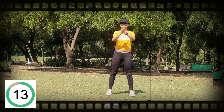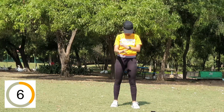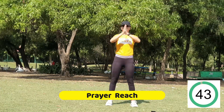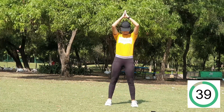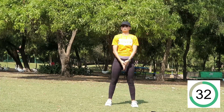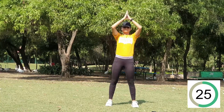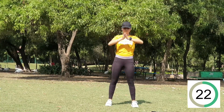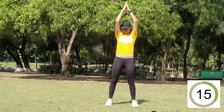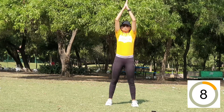Now 15 seconds rest — and here's a preview of the next exercise. The next one is prayer reach, a very good exercise. Make sure you're putting pressure on your hands and nicely pushing upward and downward. By this point I was really feeling the burn especially on my back and shoulders, so please do this along with me — that would be the best thing ever.